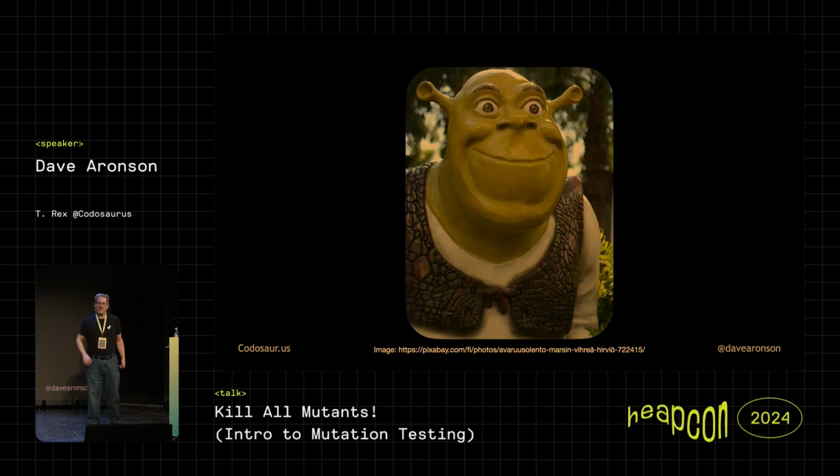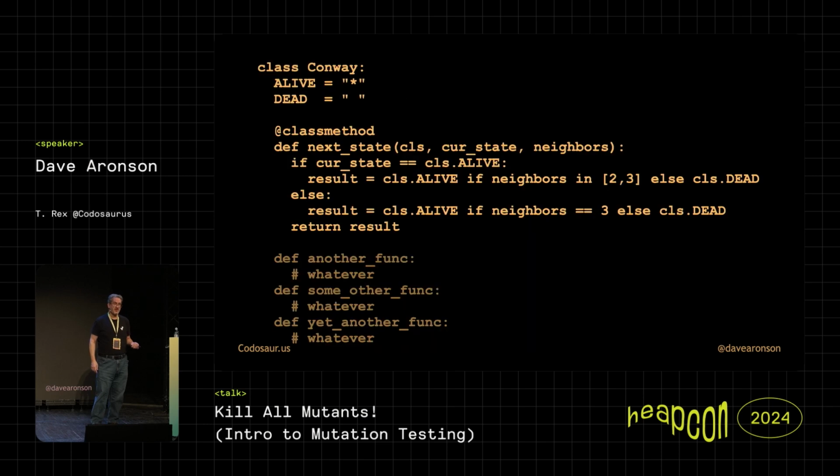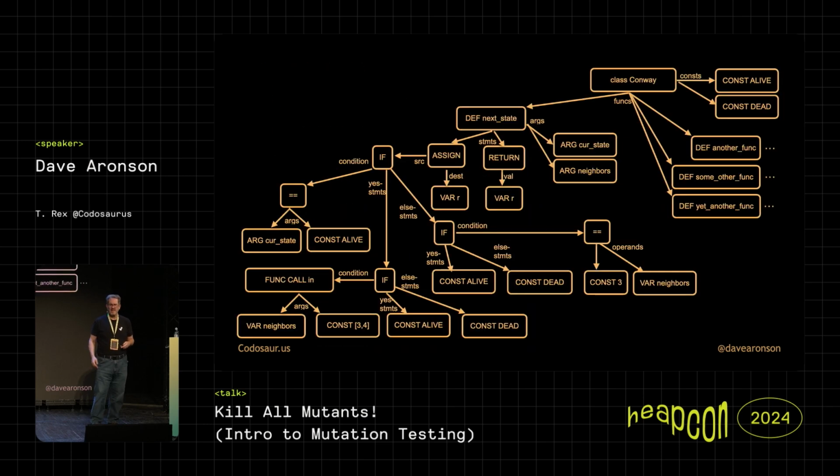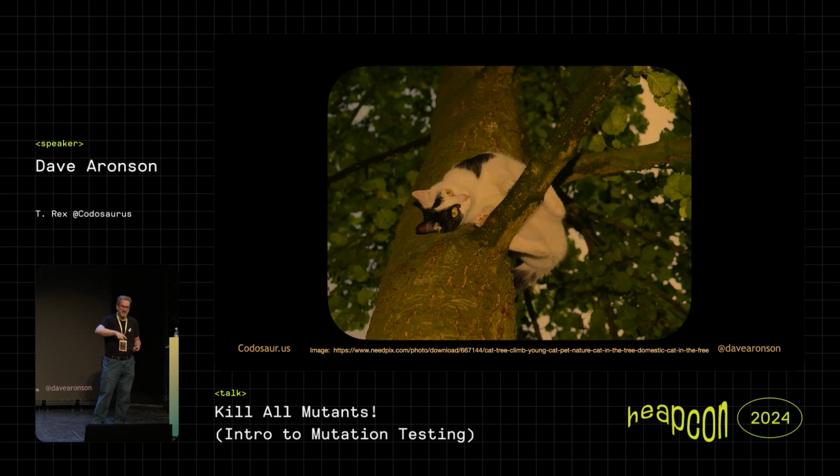Now let's peel back one layer of the onion and look at some technical details of how this works. First, our tool parses our code into an AST. Some of the ones that are not really ready for prime time, like experimental ones and so forth, work on the actual source code or in between, maybe bytecode, but the vast majority of the ones in actual use will use an AST.